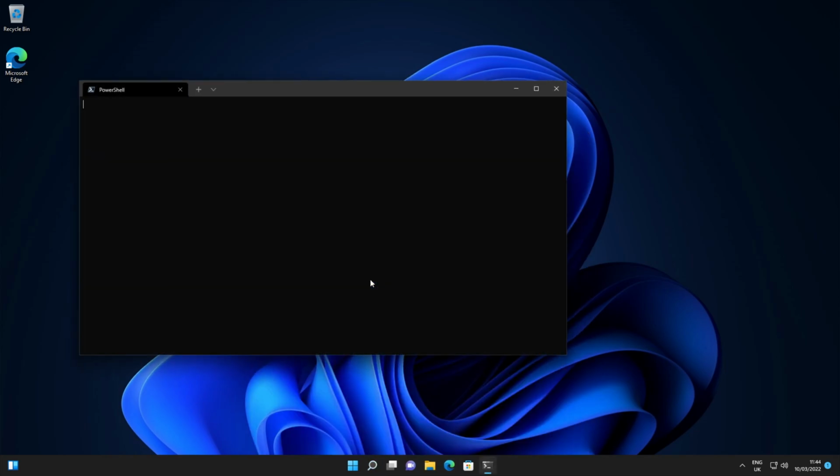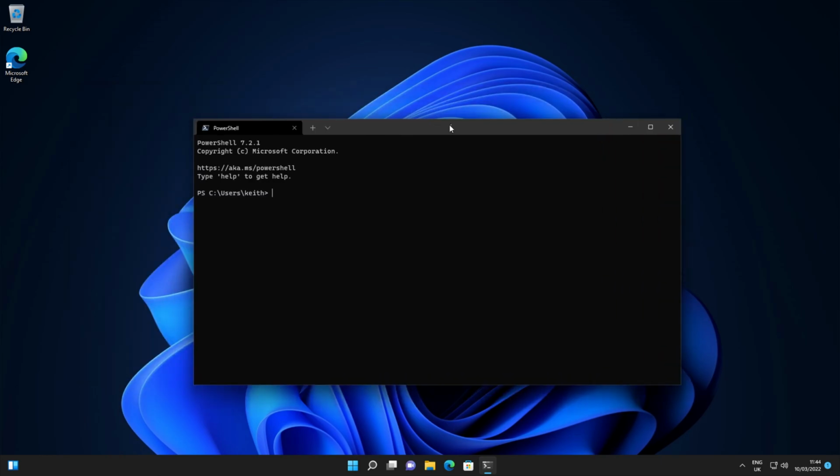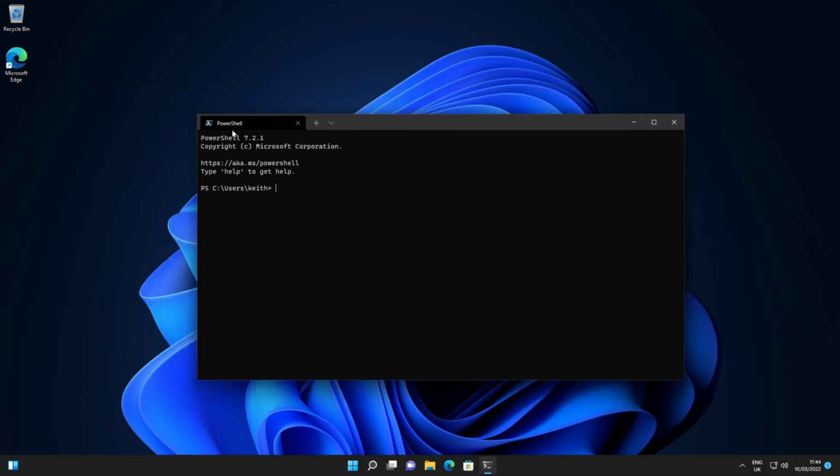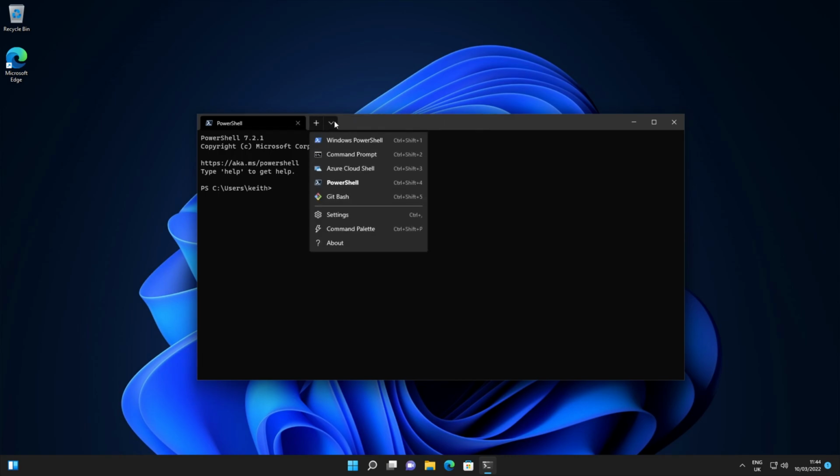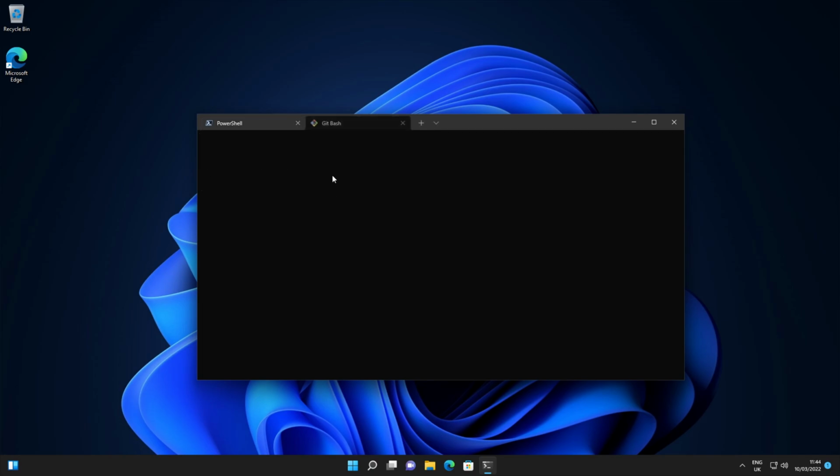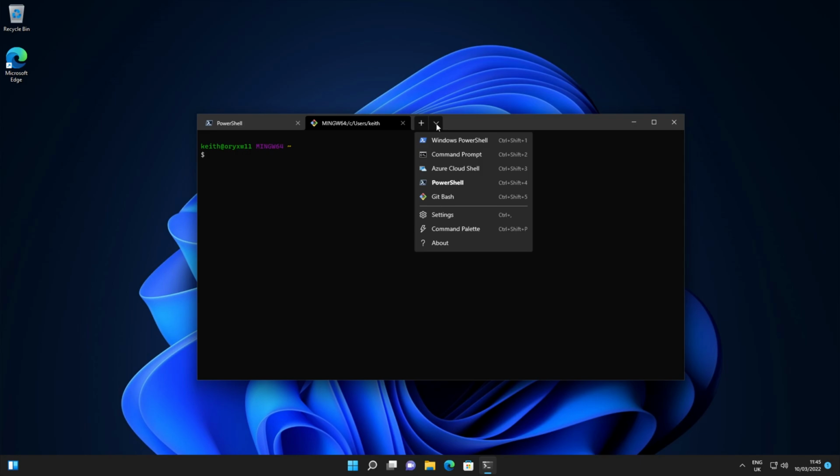Okay, so going back to Windows Terminal, you will see that we have a tabbed interface here, and that it has opened the PowerShell profile. Now, if I click this plus button here, a new tab will open, and by default, all new tabs open with your default profile, which in my case is PowerShell 7. However, there will be other profiles installed. If you click this arrow here, you can see other profiles. Now, interestingly, I've configured pretty much none of these.